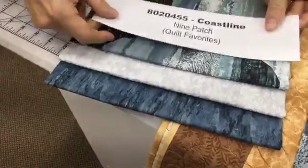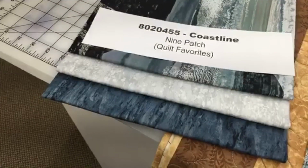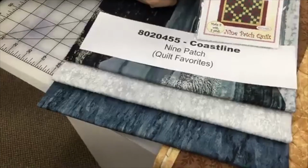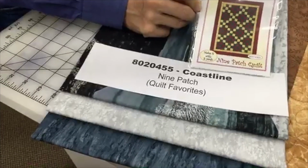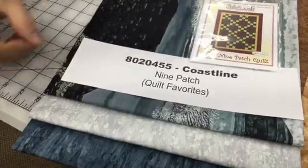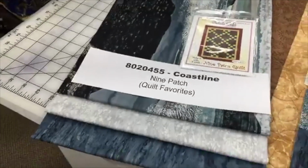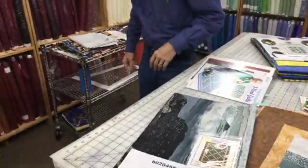So this kit is called Coastline, and it's using our 9-patch, and with that it's also available in Quilt Favorites, which is one of our early books. 9-patch is a great pattern that Fran Morgan and Donna Robertson designed together using just 3 yards of fabrics. We didn't mention that Quilt Favorites is one of our older books. It's no longer available in print.